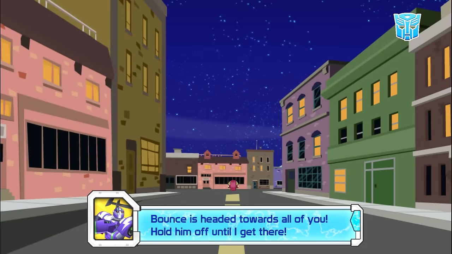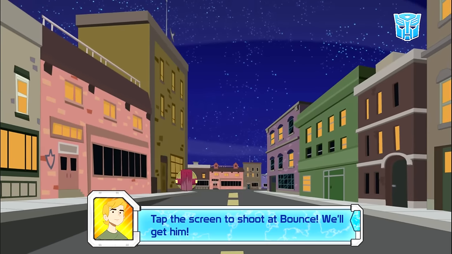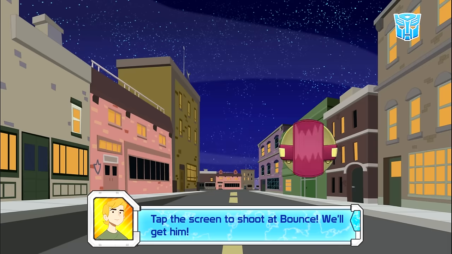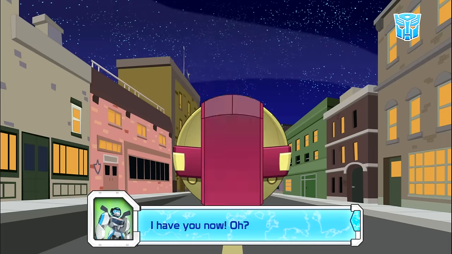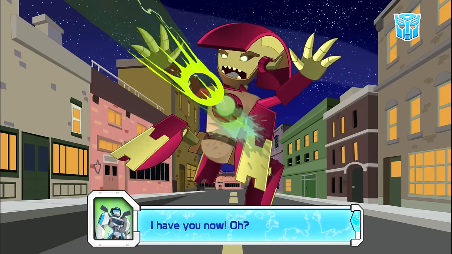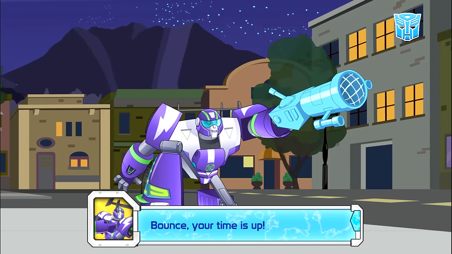Bounce is headed towards all of you. Hold him off until I get there. Tap the screen to shoot at Bounce. We'll get him. Chase. Oh, no. Oops. Whoa there. I have you now. Oh. Now. Tap the screen. Bounce, your time is up.